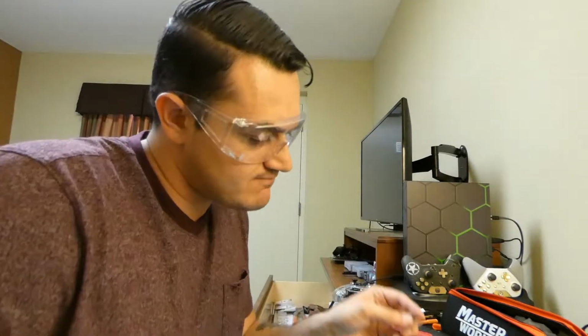That looks real good. So keep in mind, anytime you're doing any sanding, grinding, cutting, or anything that could have debris flying in your eyes, you wear some kind of safety glasses, because I've actually watched a kid in metal shop back in middle school have a burning hot piece of metal shrapnel fly in his eye, and I don't know how he's doing nowadays, but I know he sure wasn't having a good day when that happened. He's probably blind, and despite what Captain Jack Sparrow would like you to believe, eye patches aren't sexy, so keep that in mind, kids.